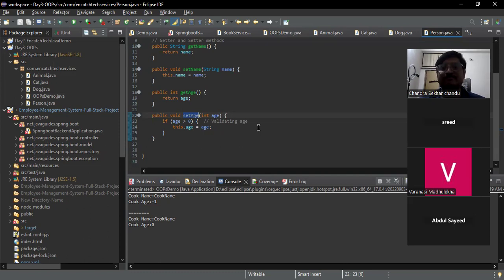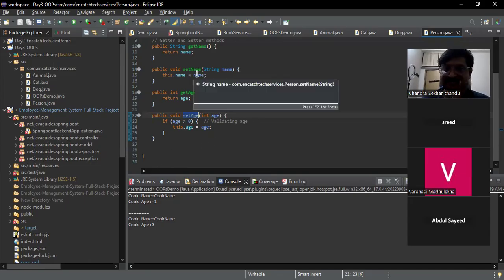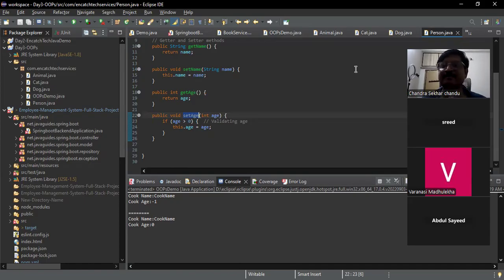Those trained people are called methods. Please connect the dots when I explain a real-time scenario with this.